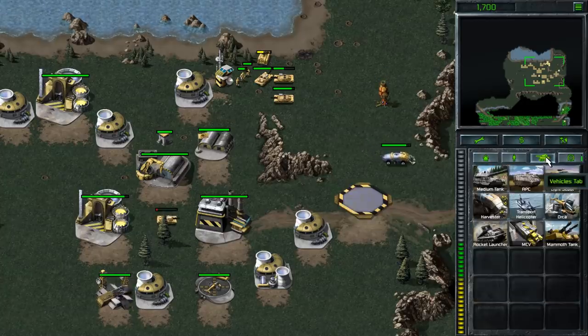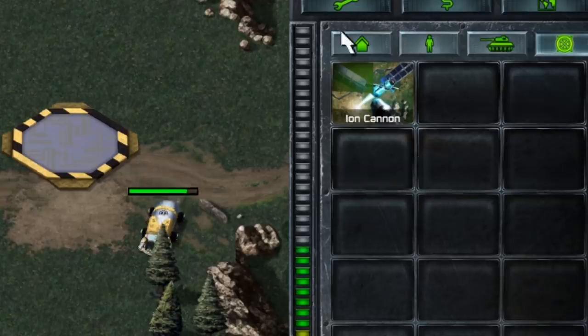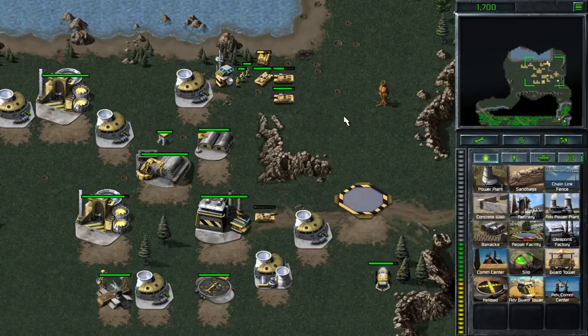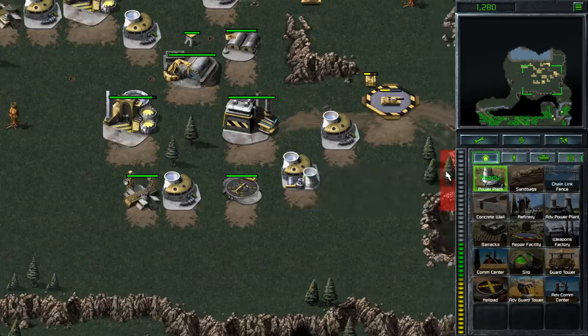Ooh, and that actually allowed me to construct new units. The mammoth tank! Oh, I forgot. How did I forget the mammoth tank? Now, right after this, we're gonna be playing Red Alert to show you one of the other just beautiful, beautiful games. All right, power plant's ready.